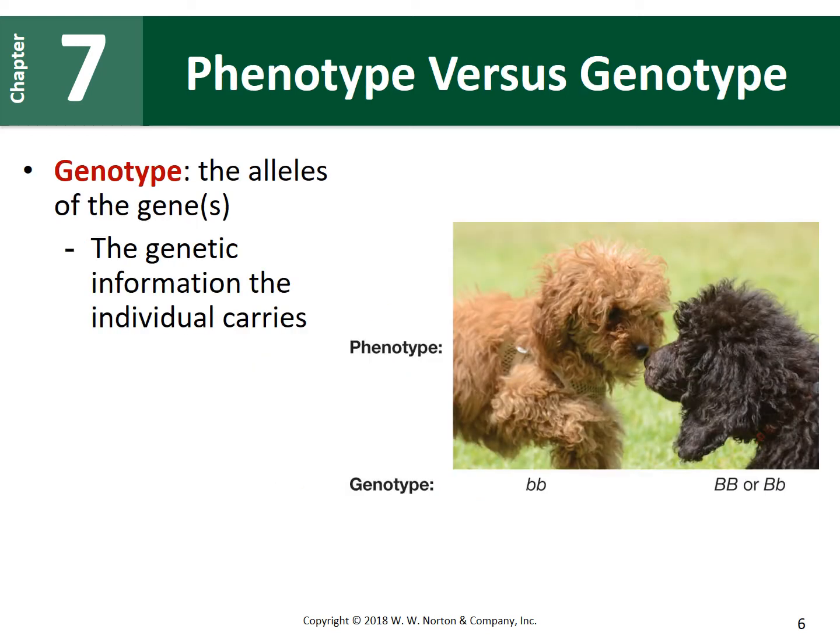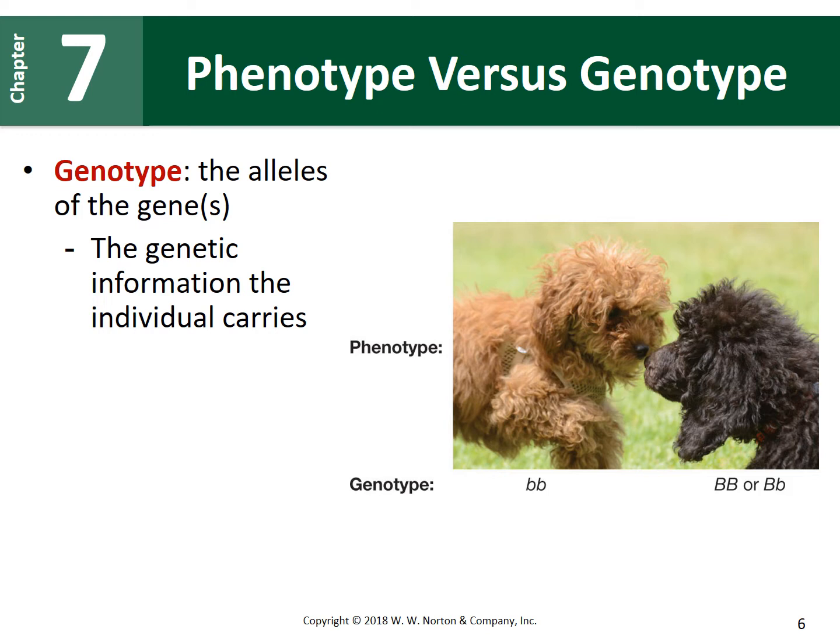So the genes or the alleles that an individual has is called a genotype. This is the genetic information that that individual carries. An example from our book looking at domestic dogs: genotype is coded for by little letters or big letters. Those are the alleles, and we'll get into what the big letters are and what the little letters are. But every genotype has 2 letters. You can have a little b, which is what this blonde dog has for its genotype. You can have big B, or big B, little b. So you can have different allele combinations.